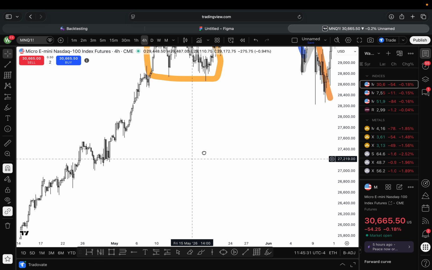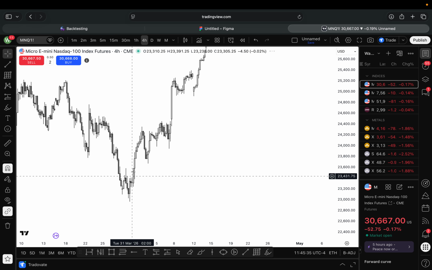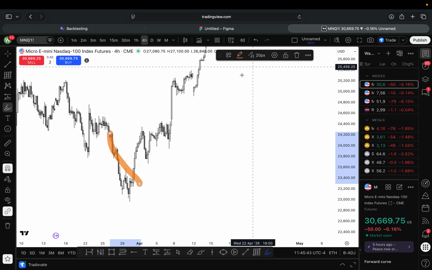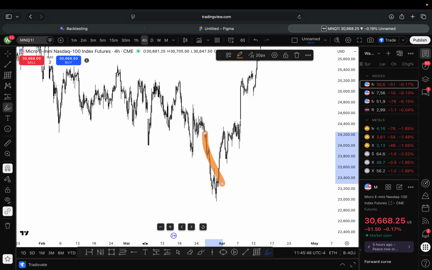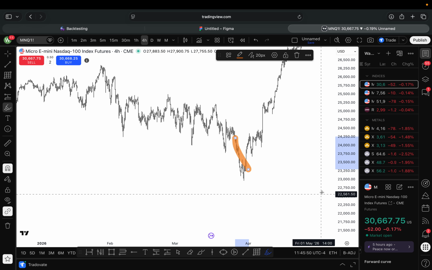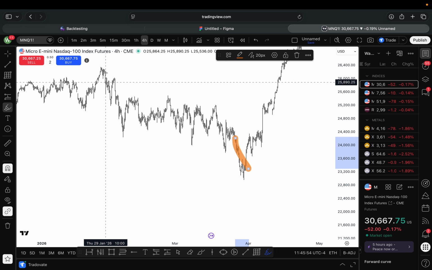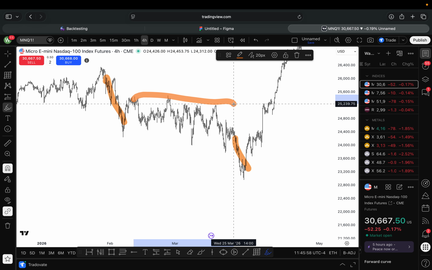If I can find some here, as you can see, price manipulates a lot quicker. If we look for the same sequence here, apart from here where there's a decent distribution, as we can see in this box here.